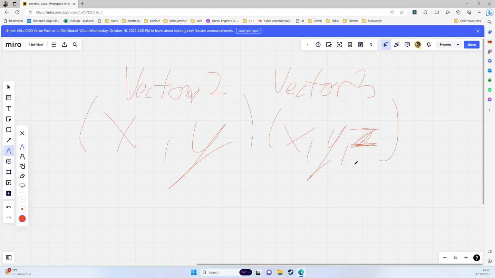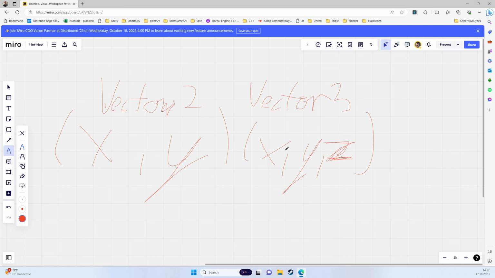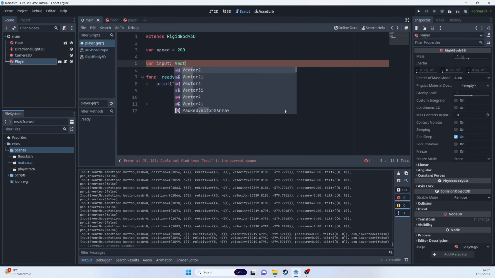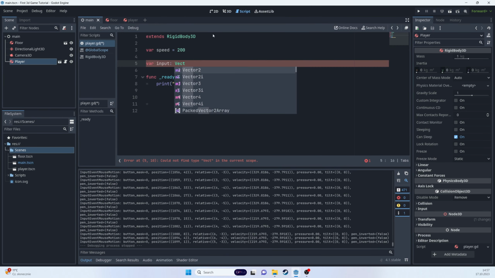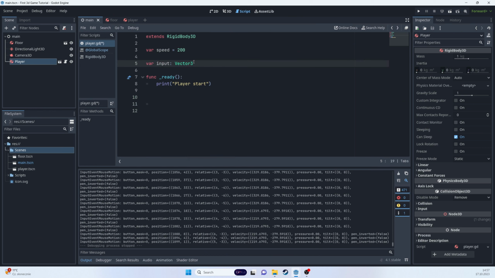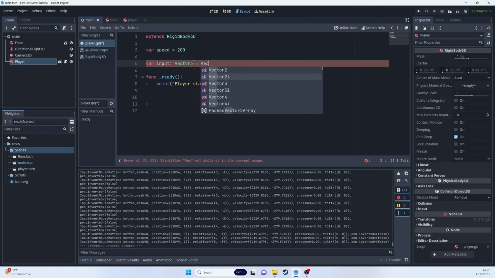So values corresponding to all of our axes that we see in our 3D world. So I can say that this will be of type vector 3 because I would like to store those 3 x, y, z values here. But I will initiate it with the value of vector 0.